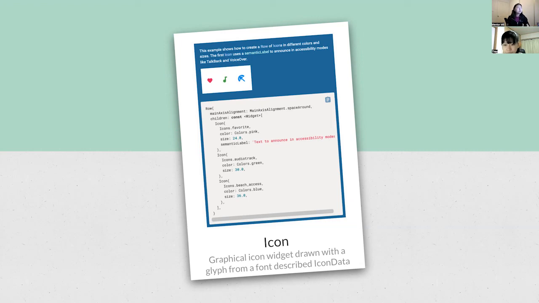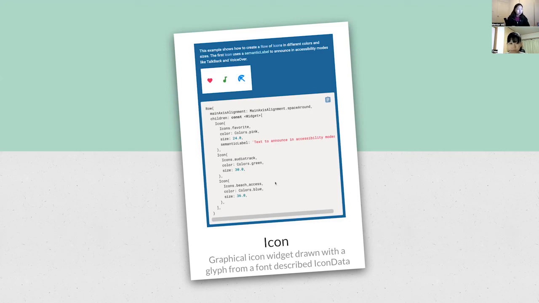When you turn it on, the user will have their own navigation way, meaning that instead of tapping on the button, they will have to use swipe to select each of the components on the screen. And the system will read out the description of that component. If that component is a text, it's easy. It will just read out the content of the text. But if that button is an icon, it can't read out the icon. That is why the semantic label is used. It is to provide the meaning of the component to the accessibility feature.